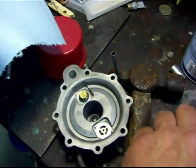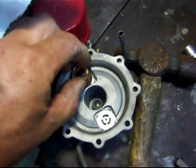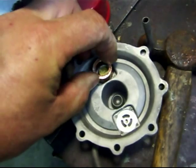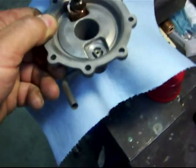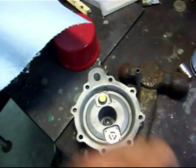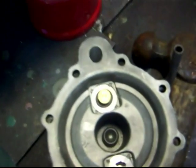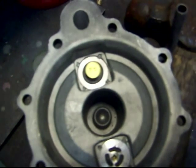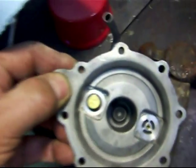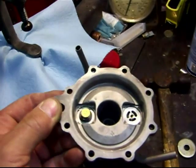On the second valve it's down in a hole with a rubber sealing ring right there, so if you use a socket it's probably going to nab the edge of that rubber and ruin it — then you'd have to order another kit. So I used a piece of thin-wall copper tubing rigged up in my c-clamp. Once I had it seated down in there, I used a small nail set punch and it did a good job. I don't have an actual staking punch — it looks like a square slot, kind of like a flat blade screwdriver. I checked it the same way — holding my thumb over the hole — and it works, only going one way. That part's done.